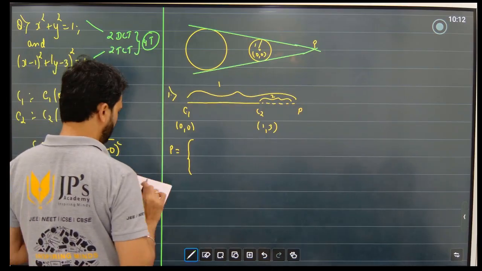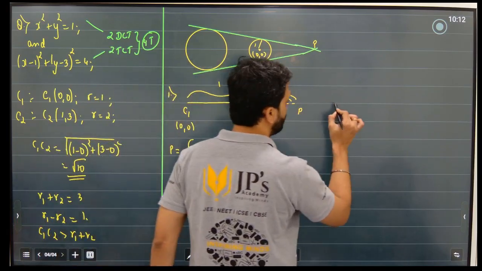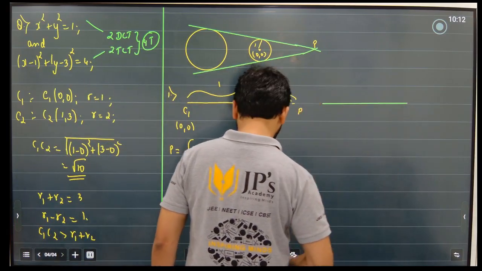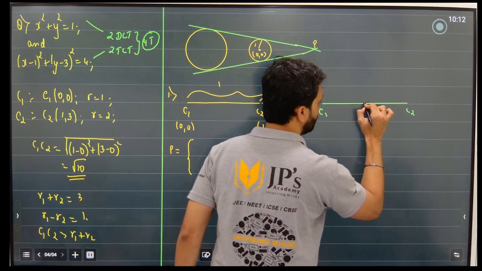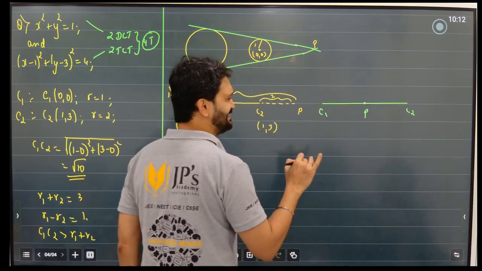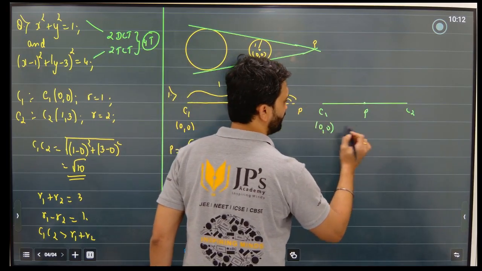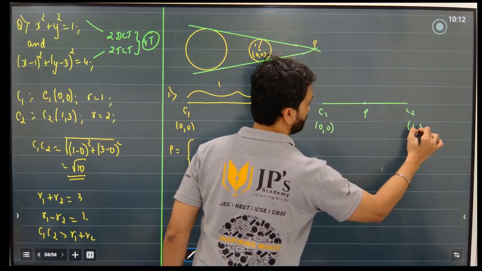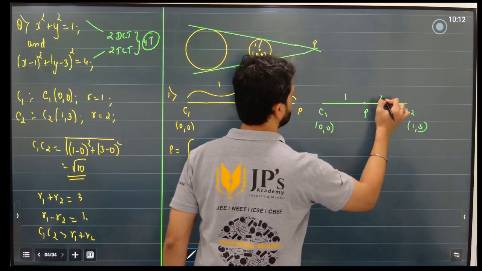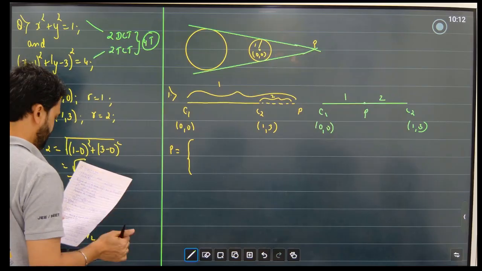So now if I solve, now for your understanding, for your visualization, I'll draw it like this. Okay, so that you don't get confused. Let's take this as C1, let's take this as C2, let's take this as P. Same as internal division, just make sure that you put your formula as minus. 1,3, the ratio is 1 is to 2. Now see this, okay. It divides in the ratio 1 is to 2.